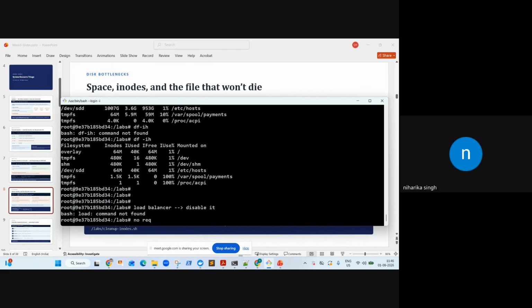Santosh, suppose our application is running on a single virtual machine, and we do not have a load balancer in place. So how do we troubleshoot it? Okay, so if your application doesn't have a load balancer in place, that means there is no way to stop the incoming requests, correct?